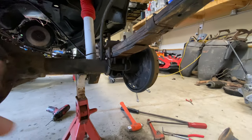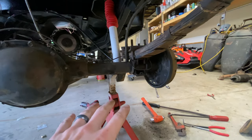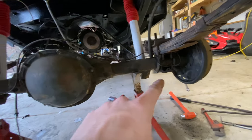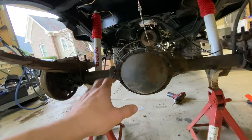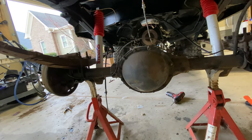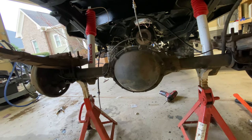The other thing I would like to knock out is the backside of these wheels right here. Super dirty, super gross. I think I'm gonna try to clean them up and then maybe Por-15 those. Ideally, I would like to Por-15 the whole rear end. I just don't know how much access I have to all of this right now with these brake lines and whatnot on there. Who knows? Maybe I'll just start sanding and cleaning and then see if we can get the whole rear end painted.